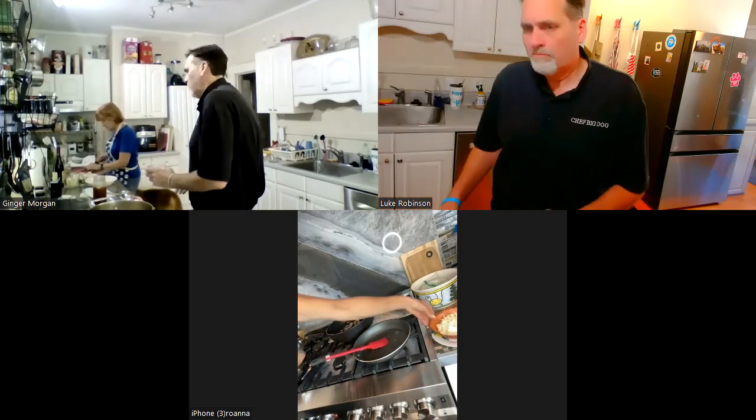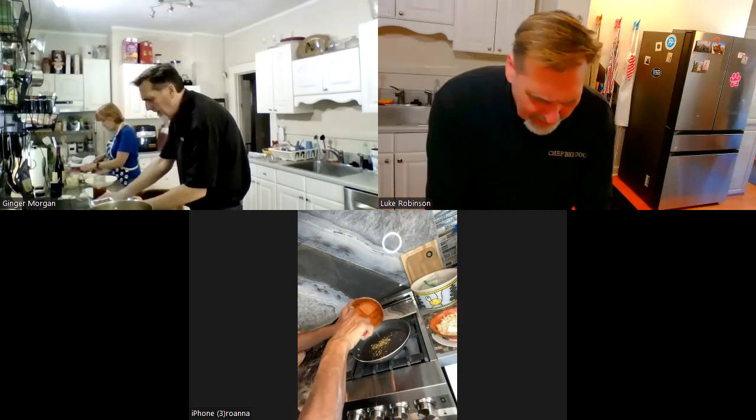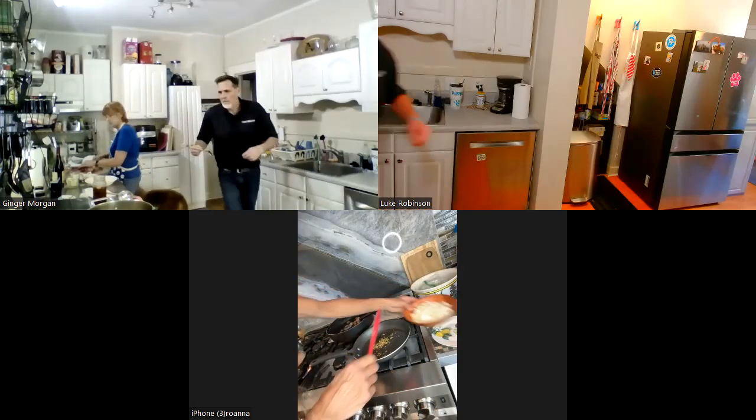So let's get the garlic and the onions in here. Did you already fry up your garlics and onions? I have not. I'm doing it right now. Do you want all 2 cups of the onions? Just put it in. Beef bourguignon is full of flavor and delicious.